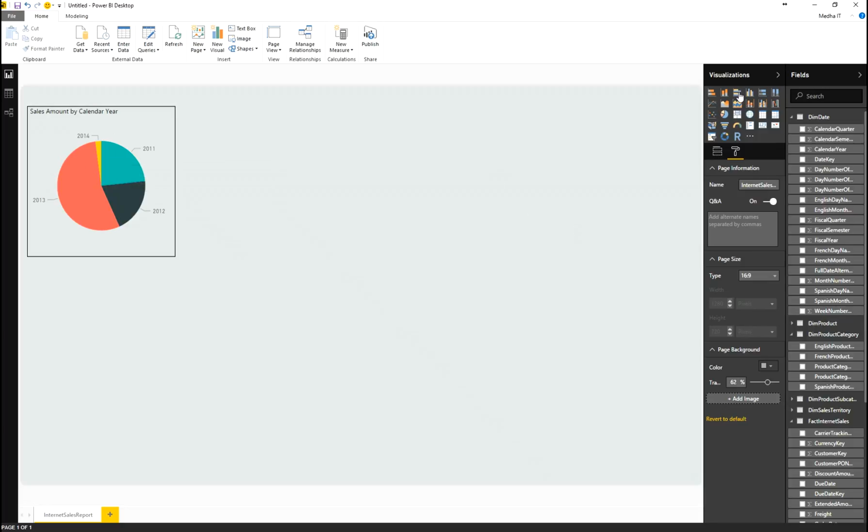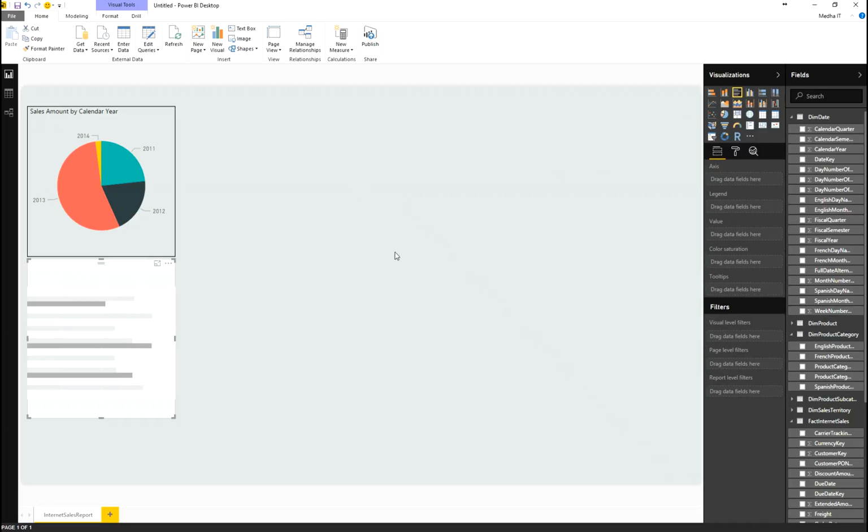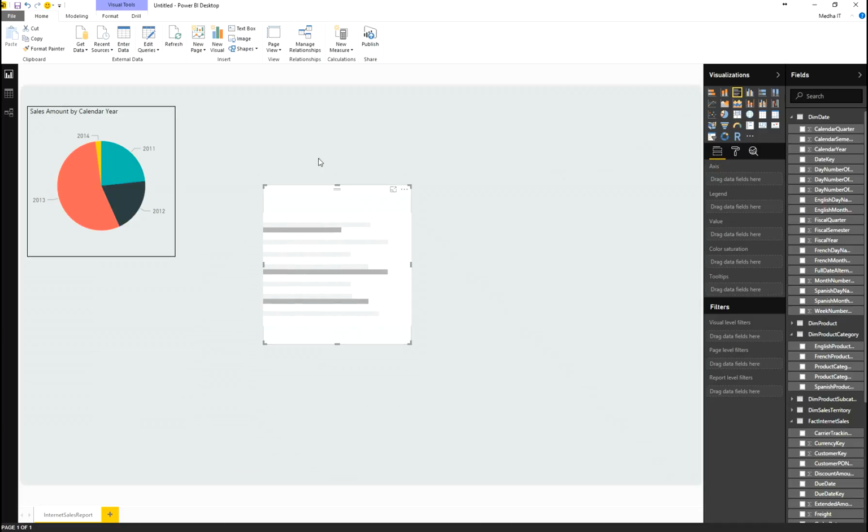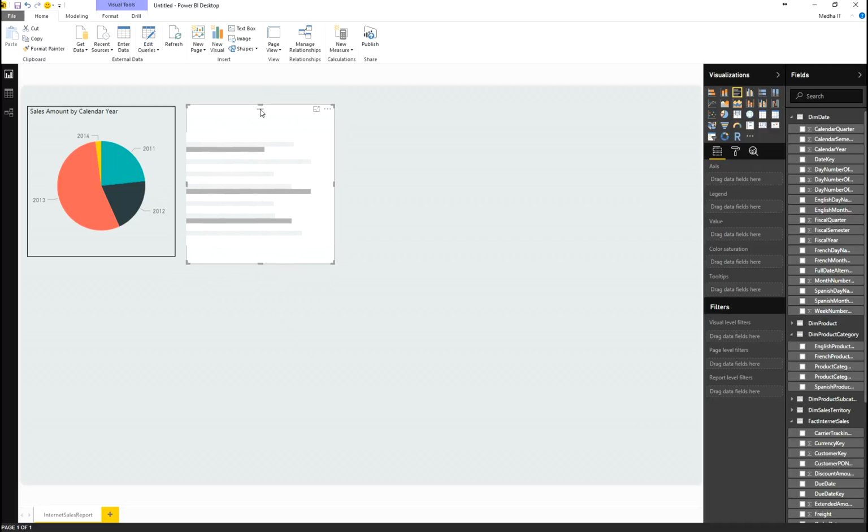Now let's say I want to go with a clustered bar chart, because we want to use 3 different metrics in my report. So I want to create a clustered bar chart for similar information.